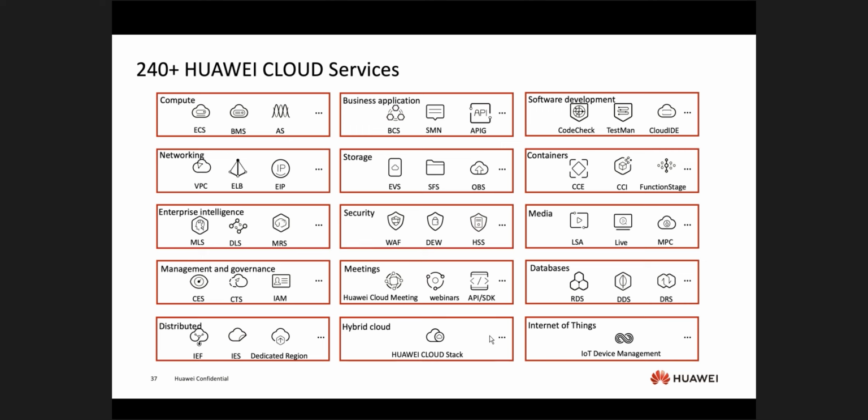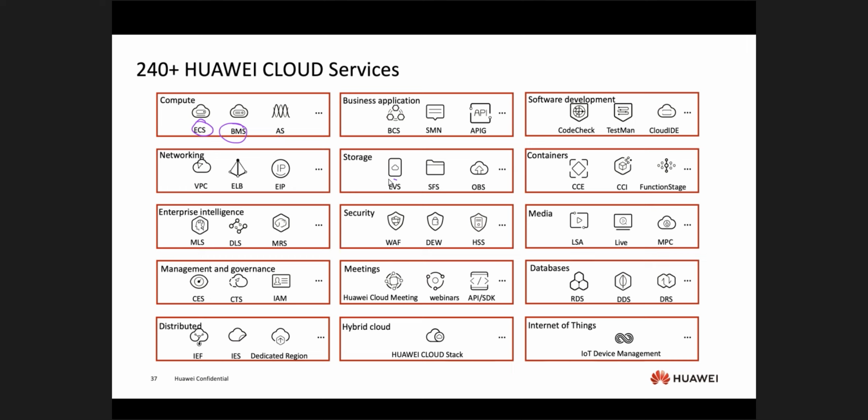So again, when you look at that, there's over 240 Huawei Cloud services. I said 200 earlier. That means that there's many. So you can see compute. There's your ECS. Elastic, I forgot the name now. You see, you need to understand these acronyms. There's block storage. I'm not sure what that acronym means. Could be availability zone, or I don't know. But these are how they label these services.